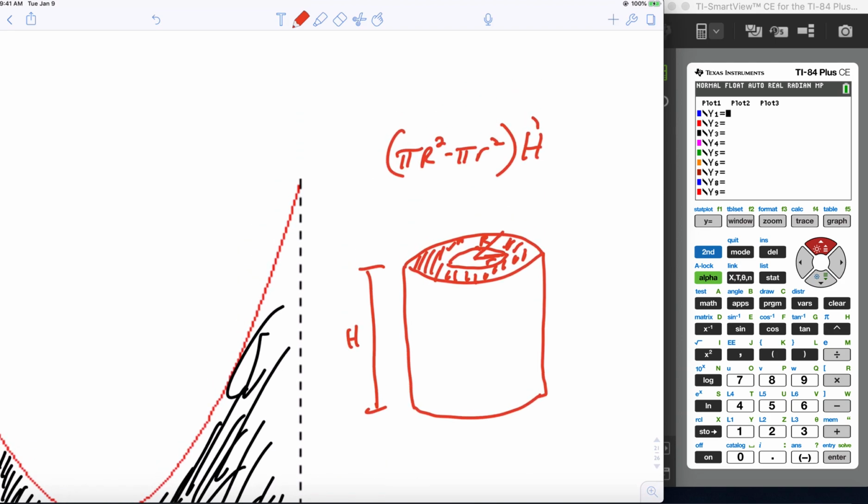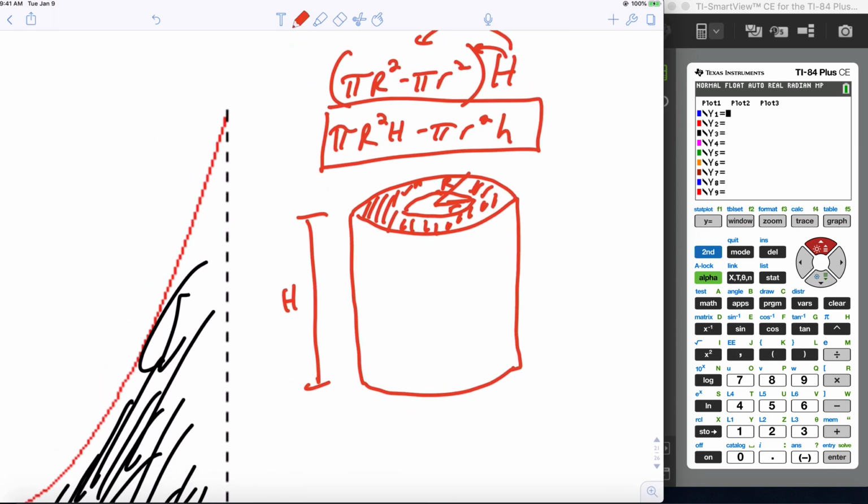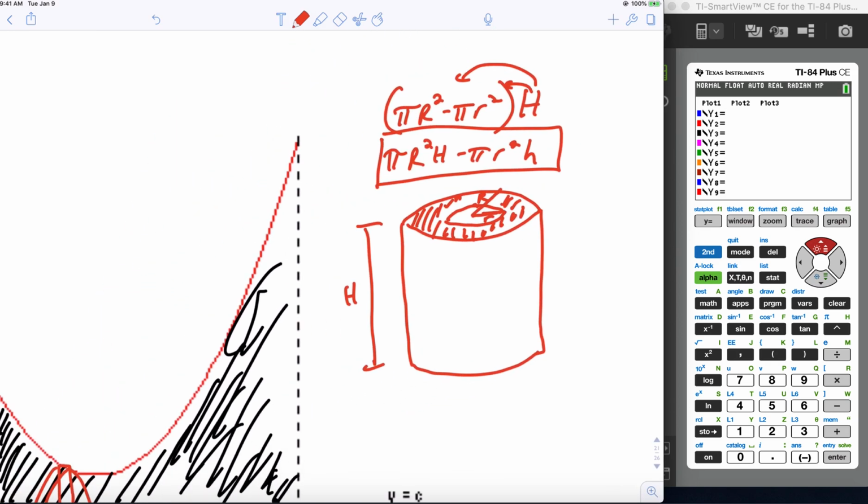And we know that if I distributed the h to both of these, that's okay algebraically. And that would lead us to the other way that we could do it. This formula is finding the volume of the outer cylinder without the hole removed. This is finding the volume of the inner cylinder, and since it's subtracting the inner cylinder, it's removing it.